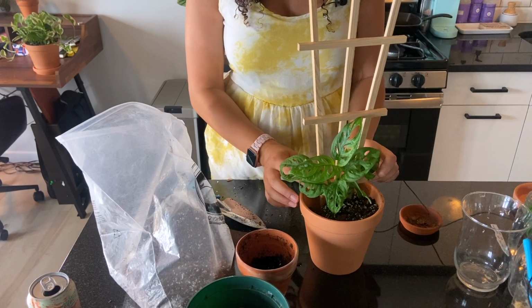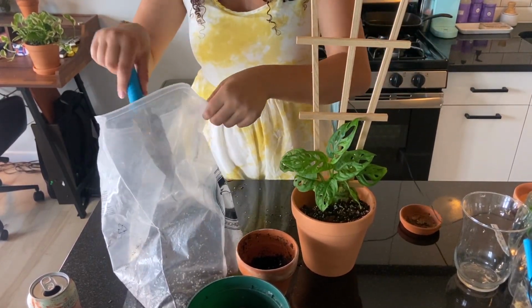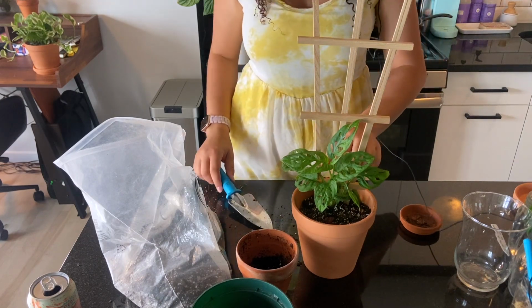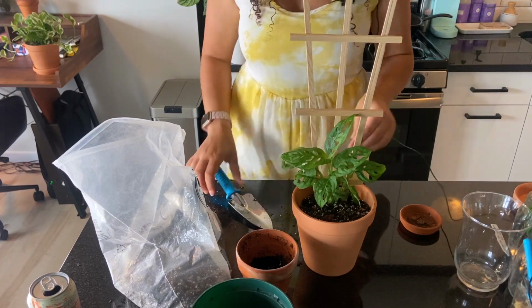So I'm about halfway through the repotting process here. I totally did not realize that the camera could not see what I was doing. So I already have some soil in the pot and I'm just filling it up. The plant did transfer pretty easily. I kept it attached to the trellis, but it worked out fine.